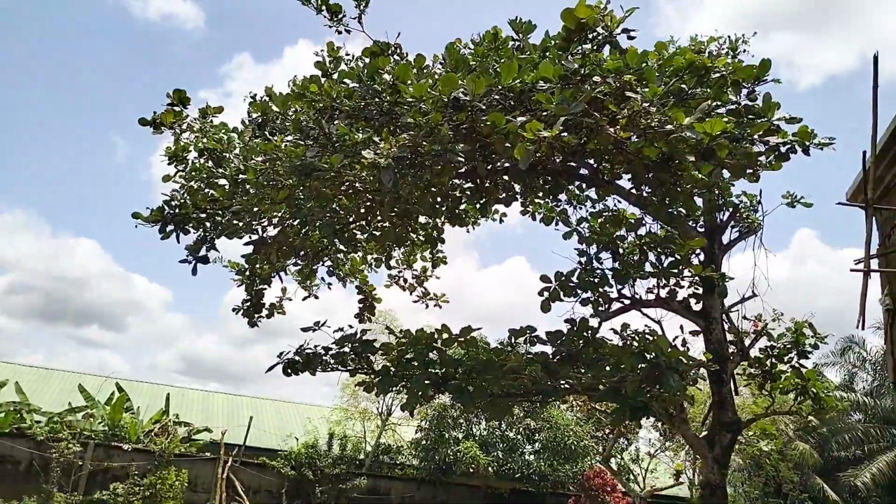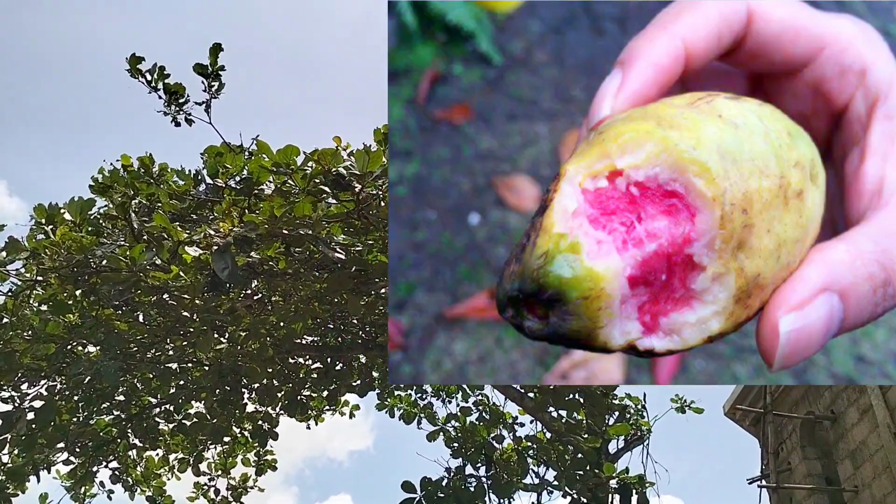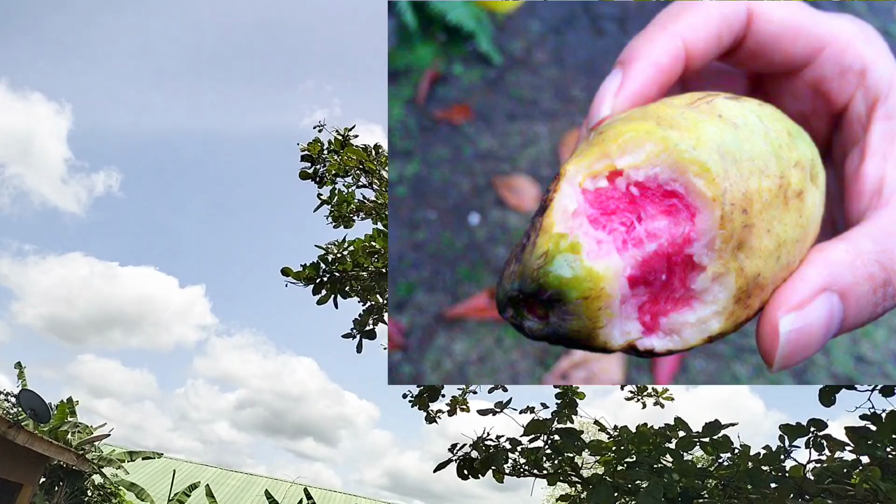Here, this is almond. This almond fruit is a very sweet fruit, almond, in the village.